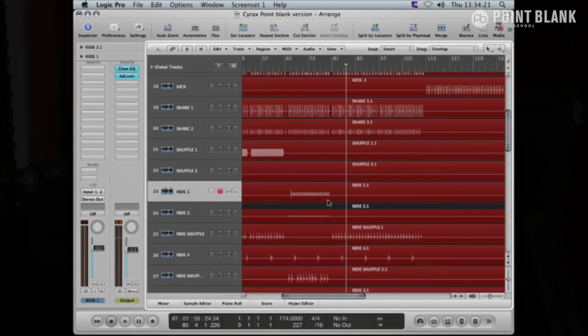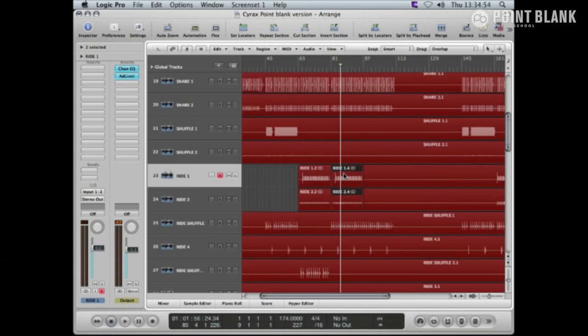I've taken these out here just because I'll demonstrate to you. If you put them back in with the other break that's just come in, because the other break's got quite a busy top end, it will just get really muddy. Same as you can get kick and a bass that don't match, you can get hi-hats and higher frequencies that don't match. So you've got to be careful of what you're adding. The same rules apply everywhere. You just gotta make sure you're not making it too muddy and it's working.